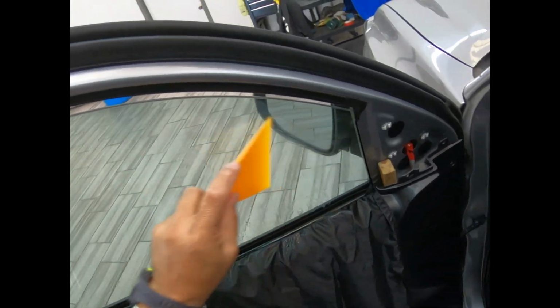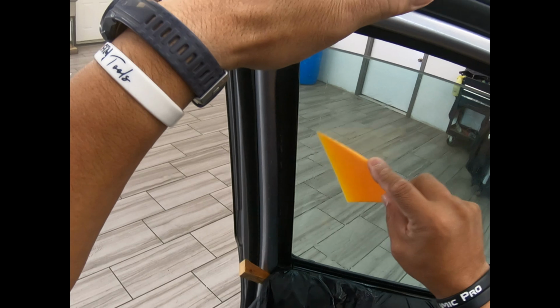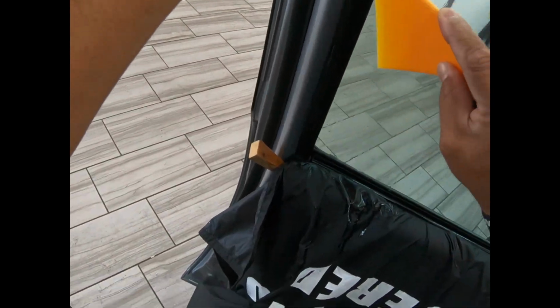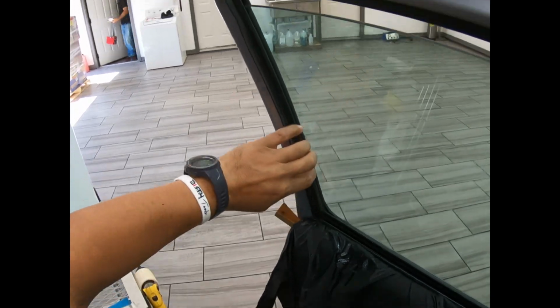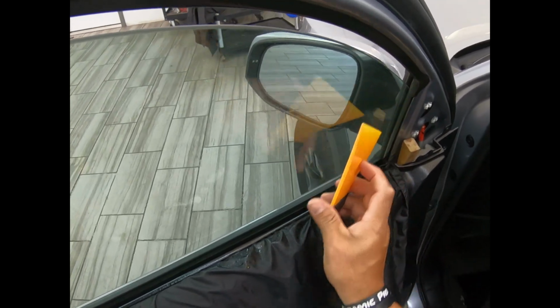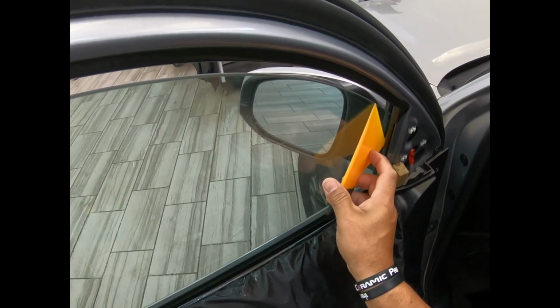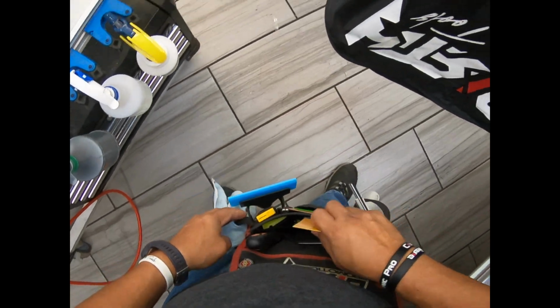2018 Toyota Tacoma, side door, front doors only. Going to be using 30% carbon from Dirty Tools. This type of window luckily has no peach fuzz, so I don't need to cover it. I just cleaned it properly. The great thing is that the glass isn't real deep in there, so I don't think I'll have too much of a hard time trying to get it done.